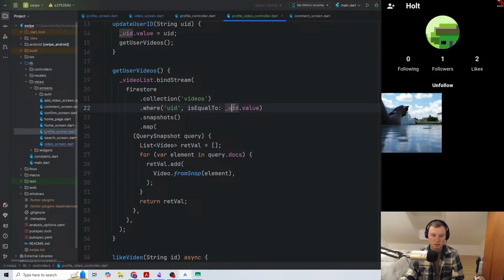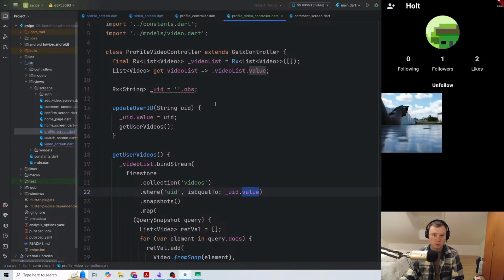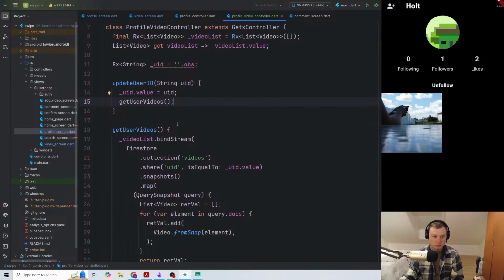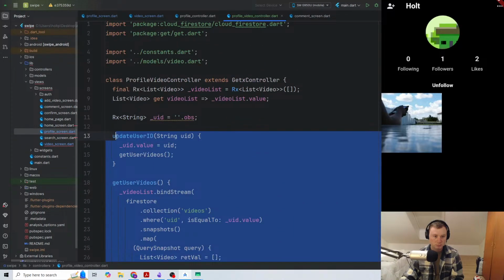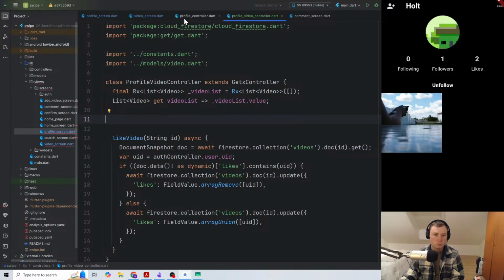Where UID is equal to UID value. And I actually want to create a video. I want to add this to video controller.